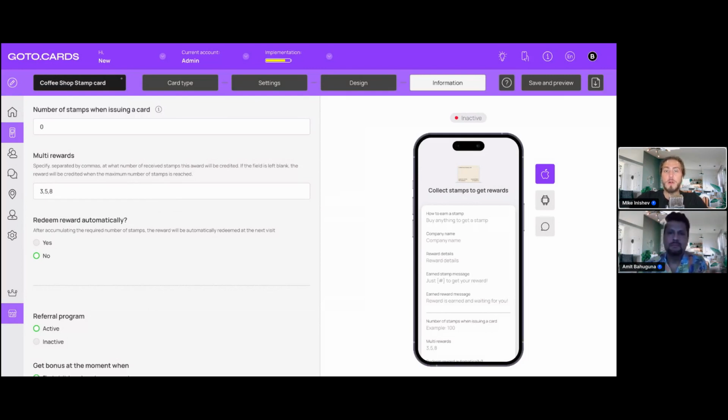The main strategy that works, I would say, in every business, is to motivate and reward your clients at least twice per month. If you can do that with every visit, you will be the winner on the market over any competitors. But again, if your unit economics and P&L projection allow you to provide just a couple of bonuses, provide a couple of bonuses. And again, regarding rewards, we do not tell you what to set up as a reward for the business, because obviously this is discussable with the customer, right?